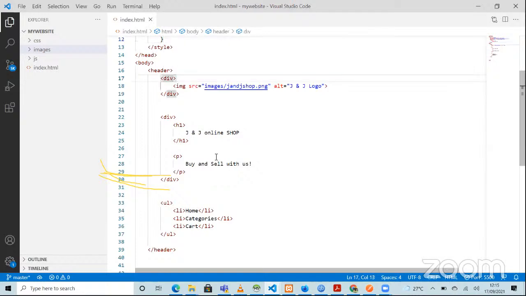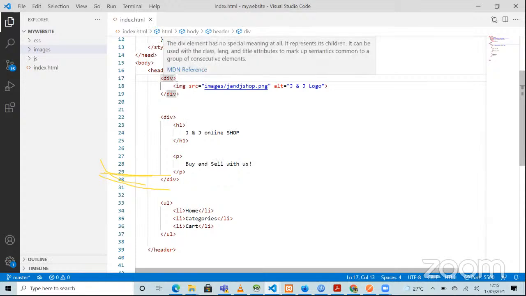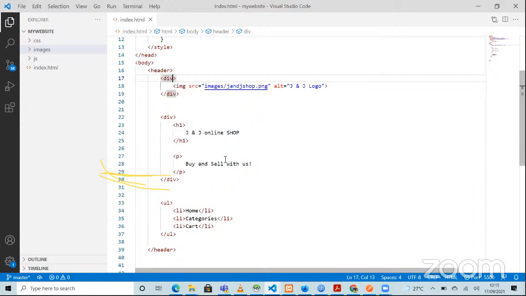Go inside the opening tag of this div. See where my cursor is blinking. So go there. Are you there? All right, cool. So I'm going to type the attribute class equals to.